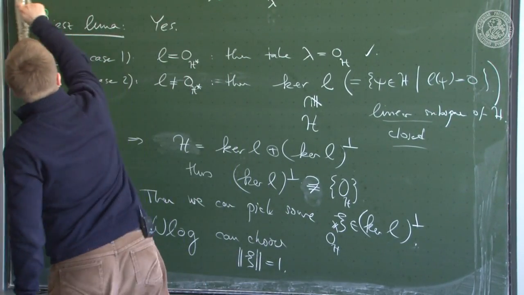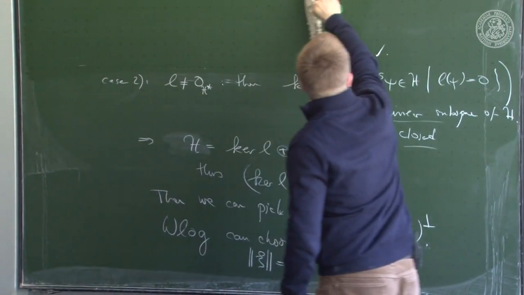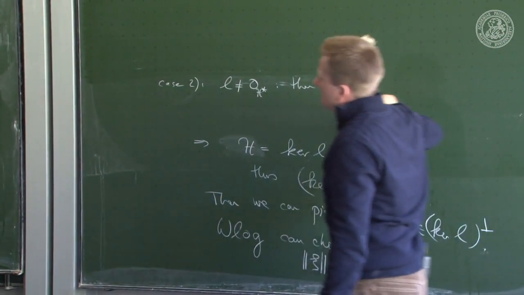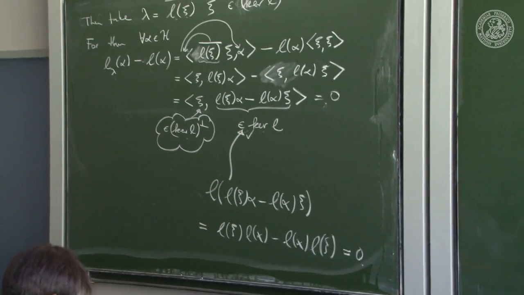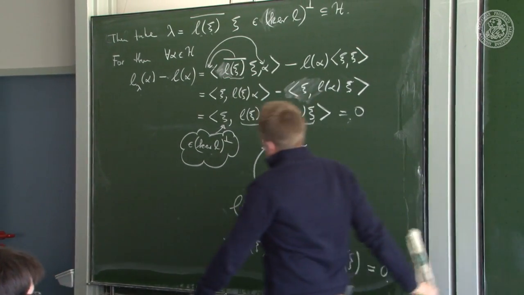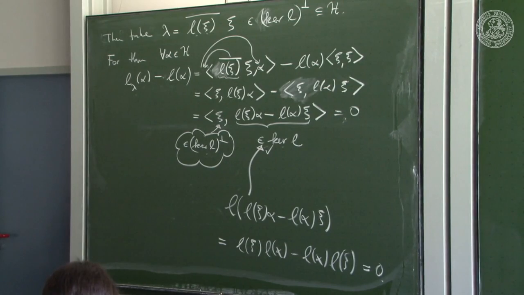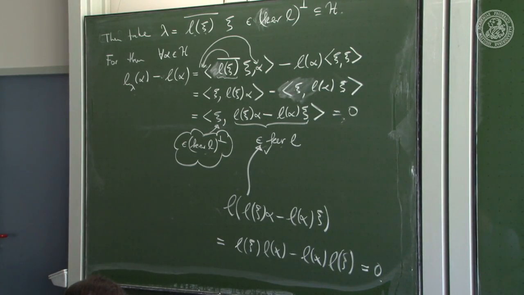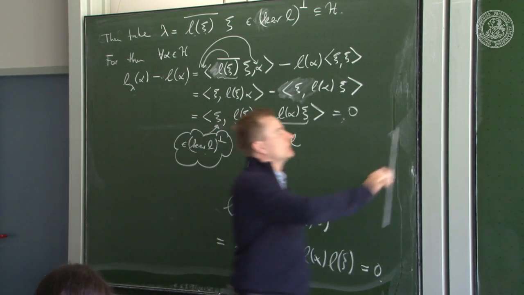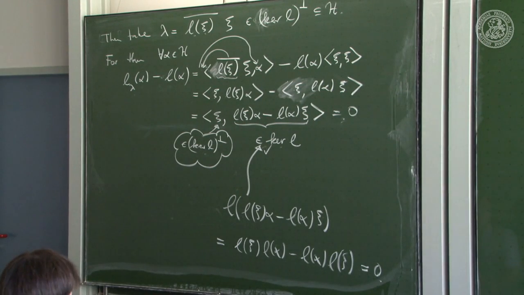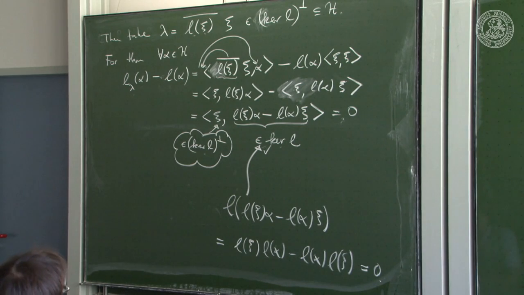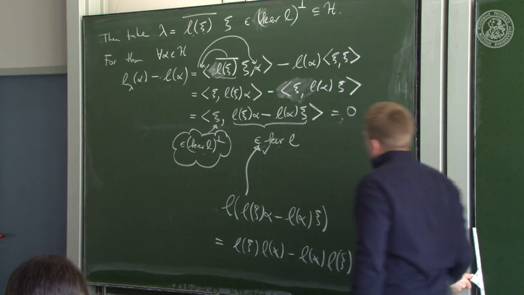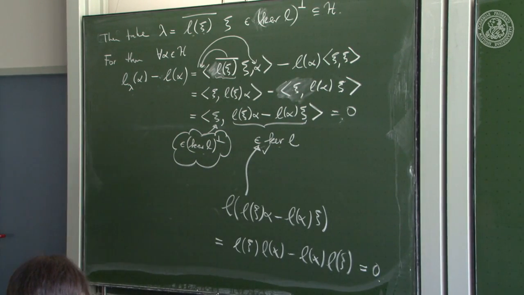So we need to finally answer the question whether this is a unique lambda we found. We certainly found one, but do we find a unique lambda in H? Or did we find this way a unique lambda in H? And mind you, you could choose the psi differently, but it will always yield the same lambda by the above construction.